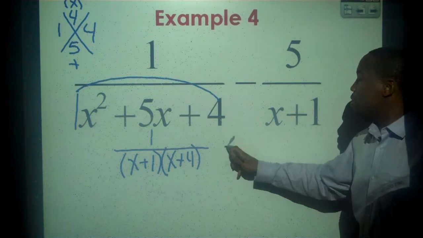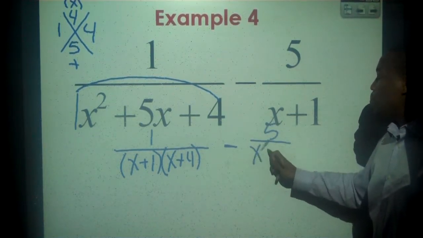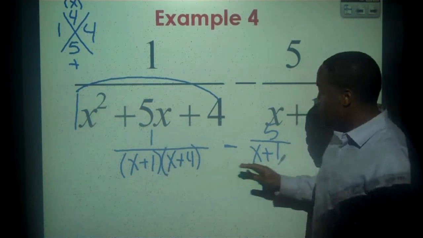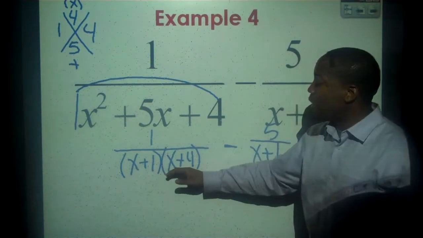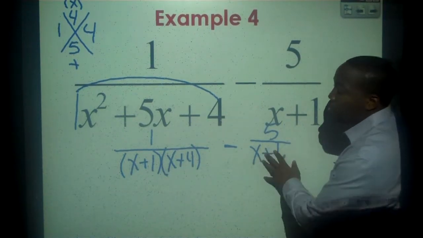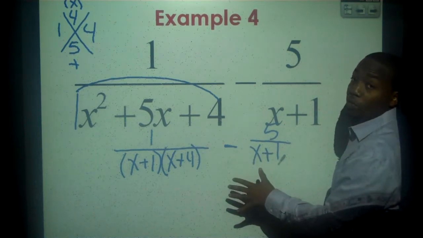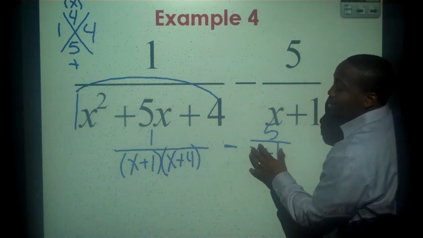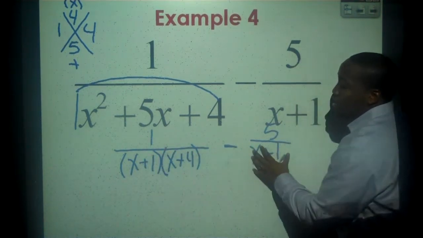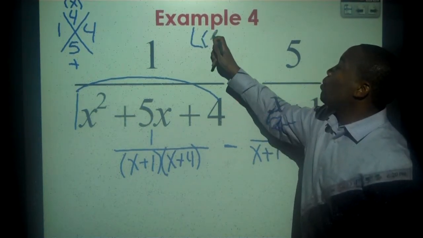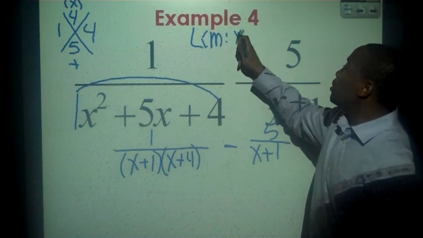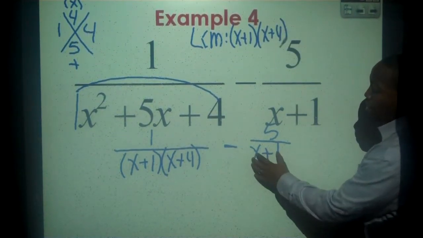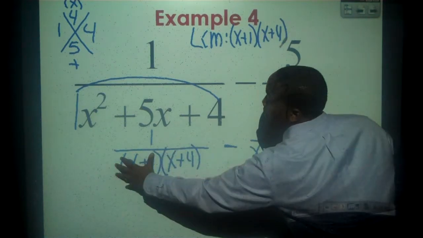And right here, minus 5 over x plus 1. Now, my LCM again. Now I have x plus 1, and x plus 1 times x plus 4. So what can both of these multiply up to? This is very simple if you look at it really quickly. This right here needs to be multiplied times something to get this. So as you see here, my LCM in this situation, I'll put it right here, is going to be x plus 1 and x plus 4, because I need to multiply times something on this side to get this exact same thing.